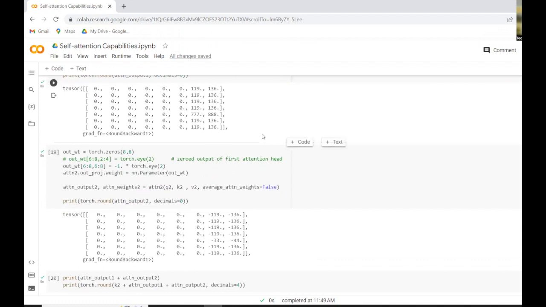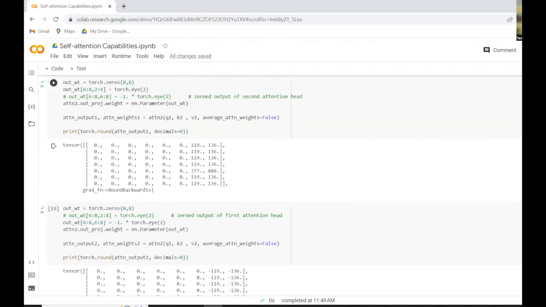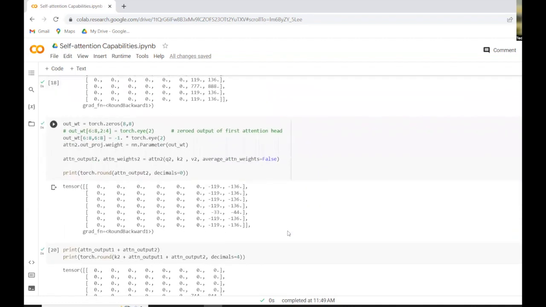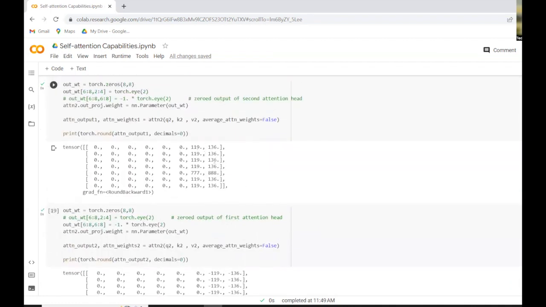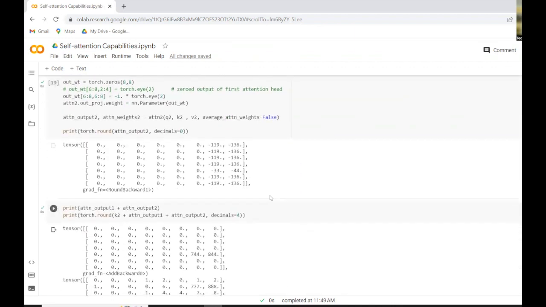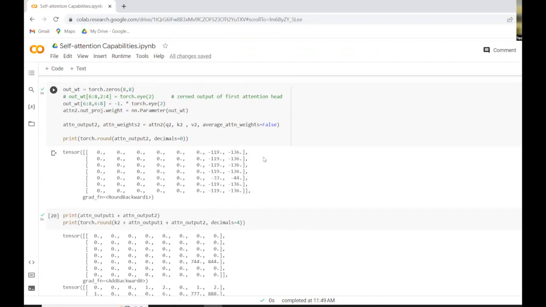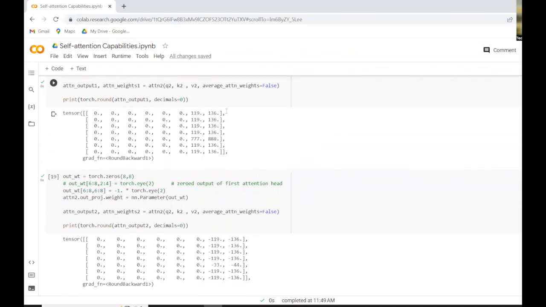And so then I just have a couple more cells where you can see the first attention head. It's copying the 777 and the 888. And it's got some average values in these other ones. The second attention head is doing -33, -44 to clear out those. But these other values are actually -1 times. So you see like this 119 and 136. This is negative 119, negative 136.